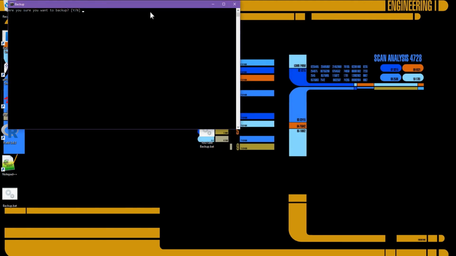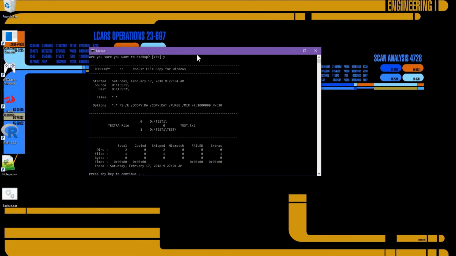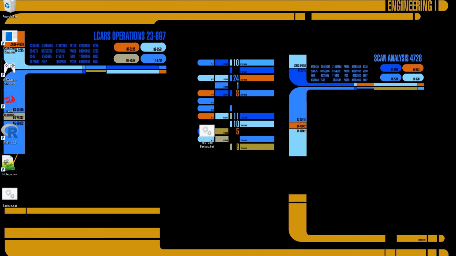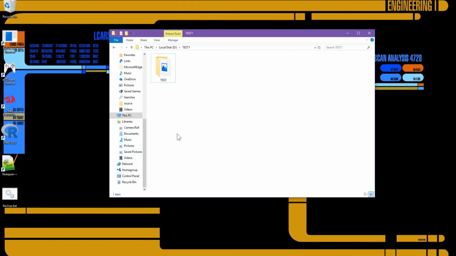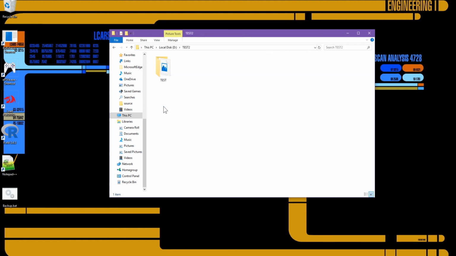So I click on my script and now I don't highlight all the text, but instead I say yes, and then I hit enter. Now you will see that it went through, and you can see here that in files I have something called an extra. And now when I close this and I hop on over to my test2 folder, which is my backup, you'll see that the test.txt document is gone from here too.